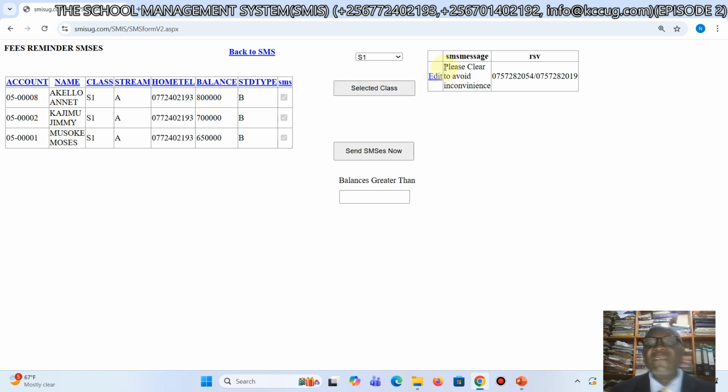And then finally it will say, please clear to avoid inconvenience. It will also indicate the telephone contacts which the parent can call in order for them to get clearer picture. Okay, so that is how we send SMSs to our parents, such that we don't physically send students unless it is absolutely necessary.